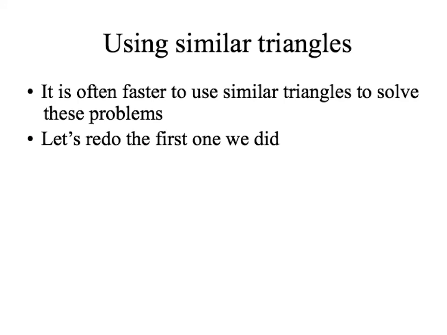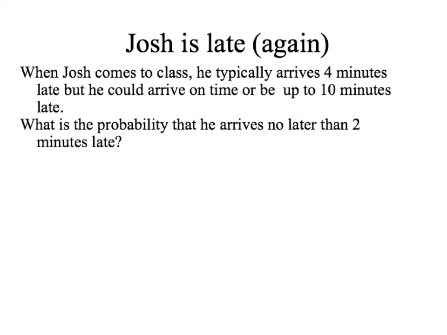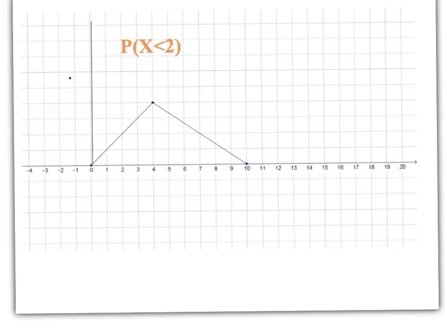Now I'm going to solve these problems using similar triangles. I know a lot of you would rather do it with the formula but I'd like you to understand both ways of working, especially if you are aiming at more difficult questions. So we're going to redo the first problem which was the probability that Josh arrives no more than 2 minutes. So this time I've drawn in we want the probability that x is less than 2.